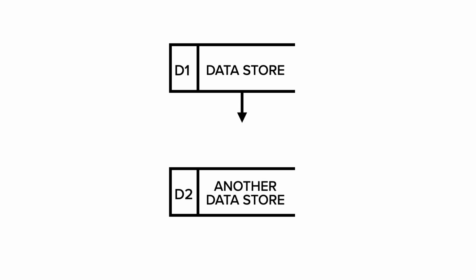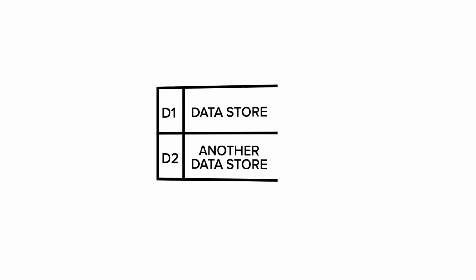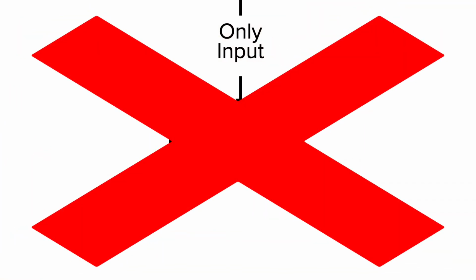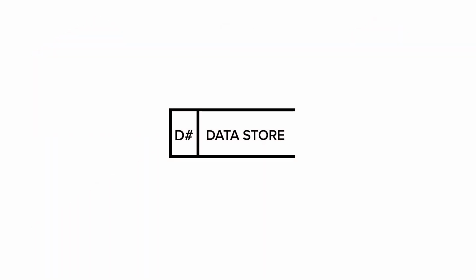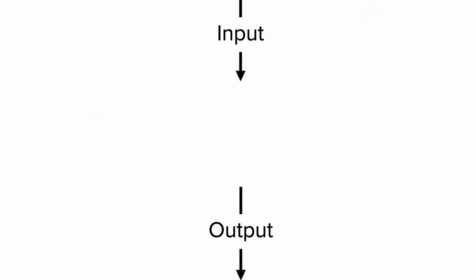Having data flows from one data store to another, well, that doesn't actually make sense. Data is at rest, so having data move between 2 points of rest really sort of implies it's just one single data store. If we have only input into a data store, that implies it's never seen again, so that's a no-no. Having only output from a data store, we need to show where that data came from, so that is also incorrect. Data stores, while they don't process data, should include both an input and an output.